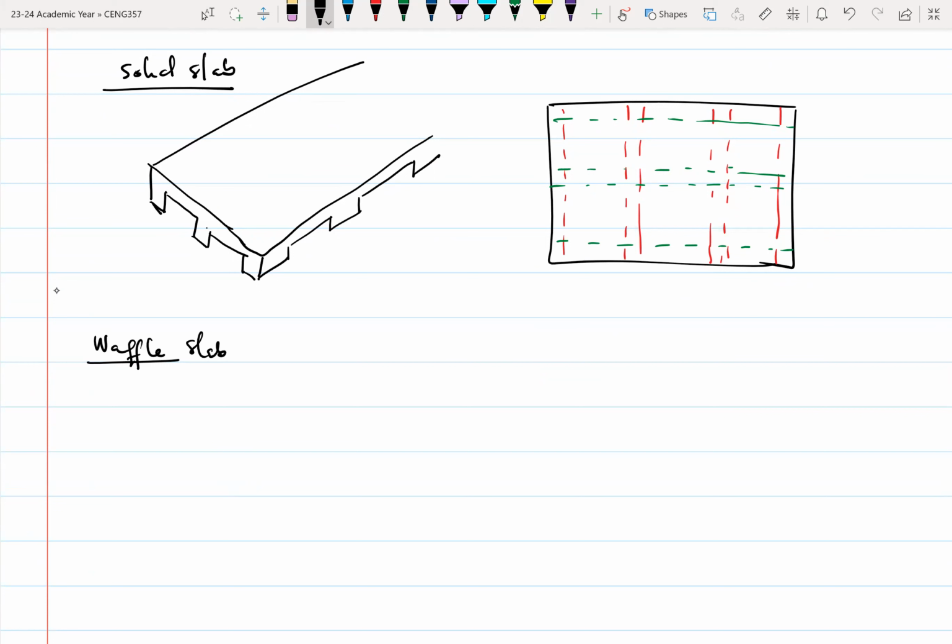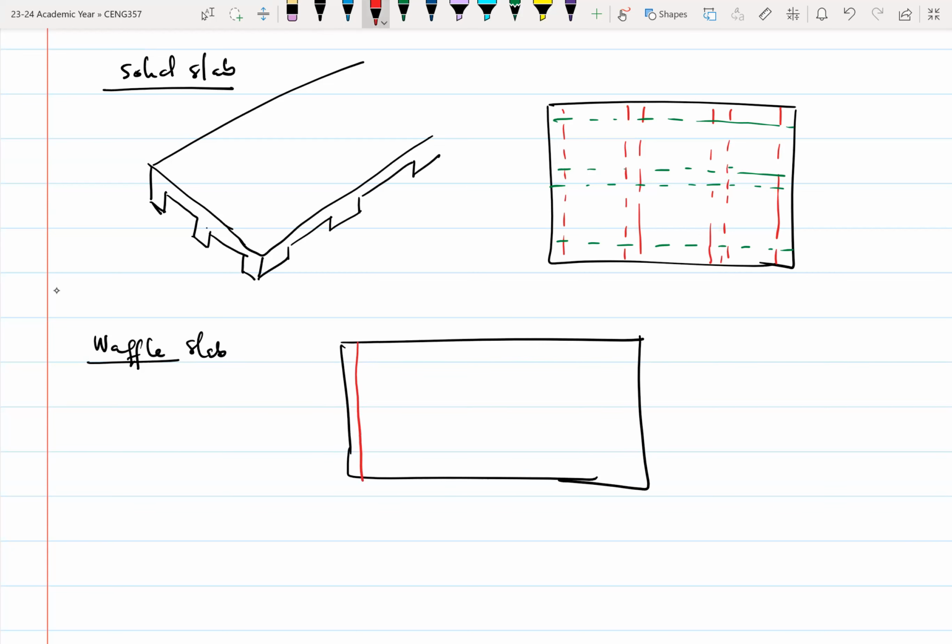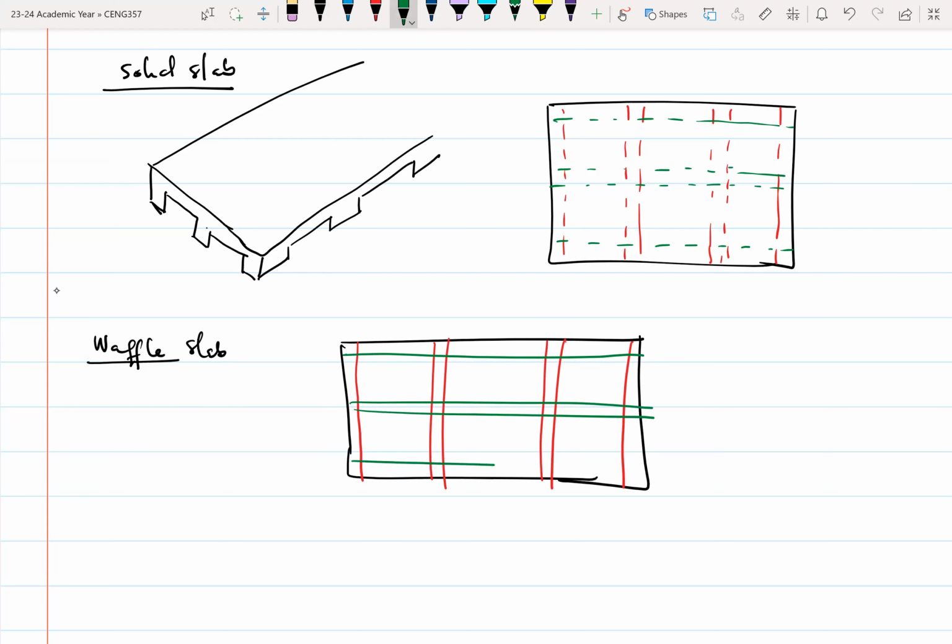What happens is that we have the main beams. So if this is your slab, and I draw, these are the main beams. Let's say there are two more. These are the main beams. I'm just drawing them with thicker lines. Then in between the main beams, you have smaller beams. You have these smaller beams.